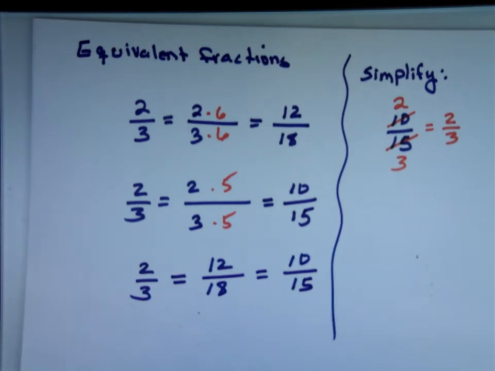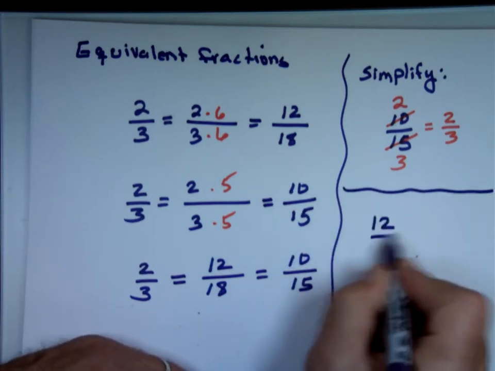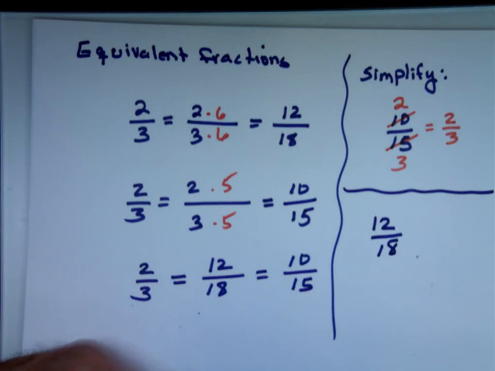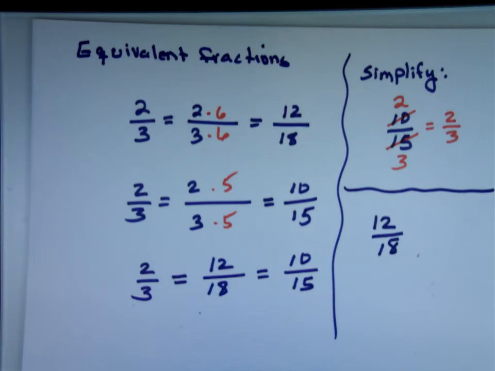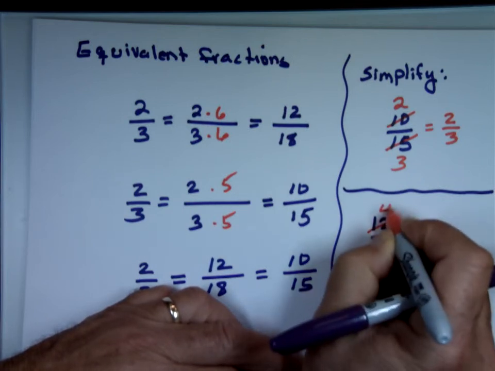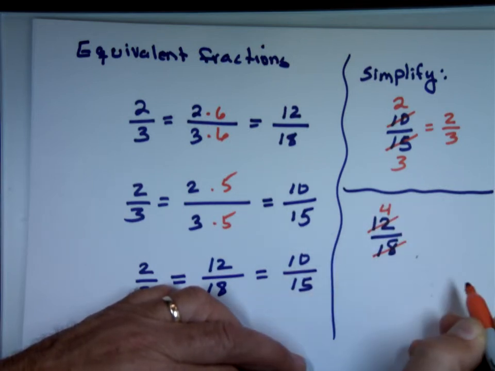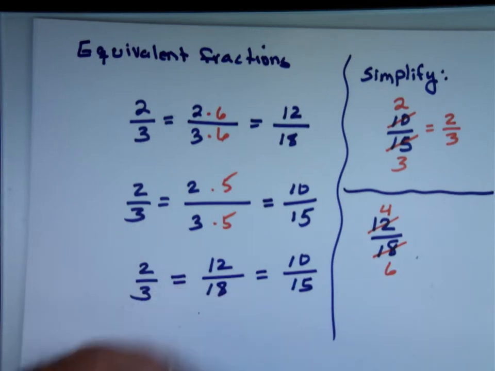Let's try the 12 over 18. Simplify that. Both of these fractions are divisible by what? 3, okay. I see a 6, but you're right. 3. Let's take a 3. What do we have? 4. What's 18 by 3? 6. Am I done simplifying? No. So just because we picked a 3, that doesn't mean it's wrong there. You just got to do another step.